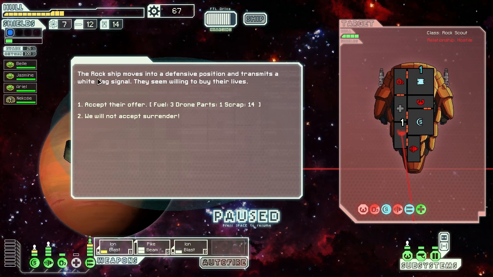What's this? The rock ship moves into a defensive position, transmits a white flag to them. They seem willing to buy their lives. Free fuel, drone part, scrap.